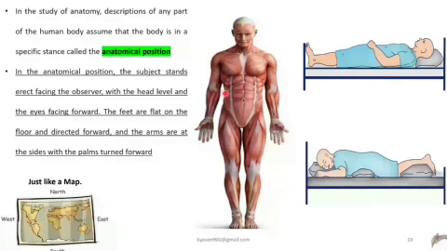In this kind of standard body position, we obviously take that all these structures that you're seeing, they are oriented on the front side of the body, which is obvious, or on the anterior side of the body. And then all those structures that you can't see, they're oriented towards the back side or the posterior side of the body.